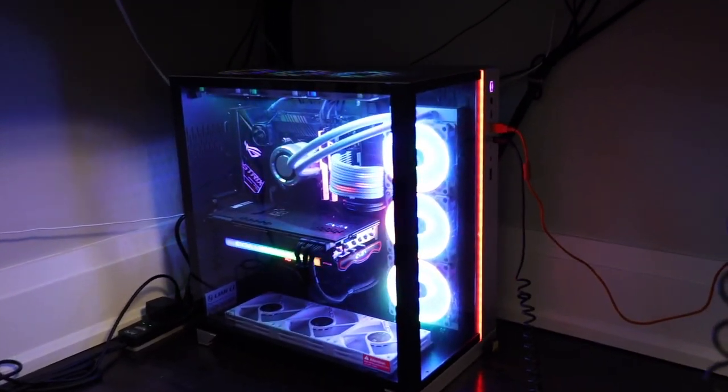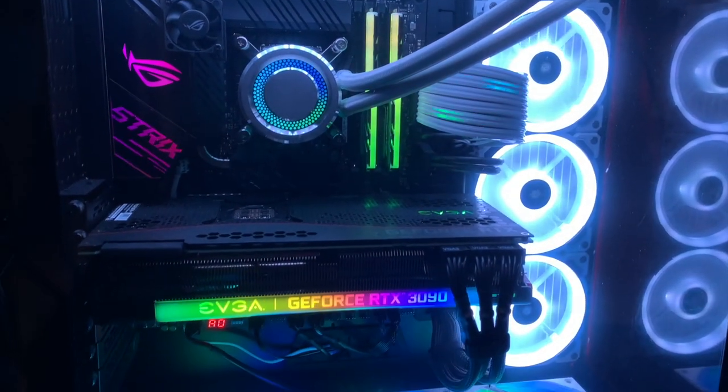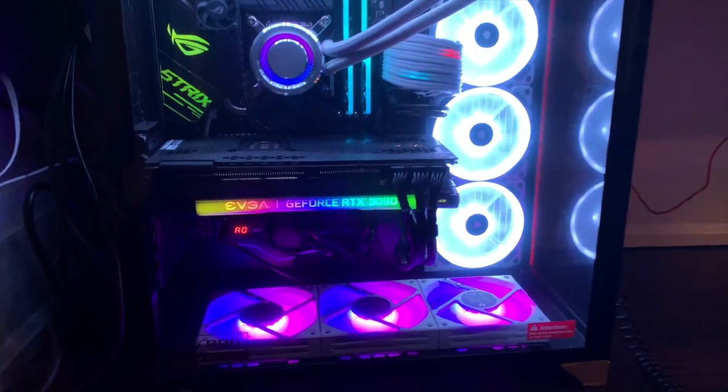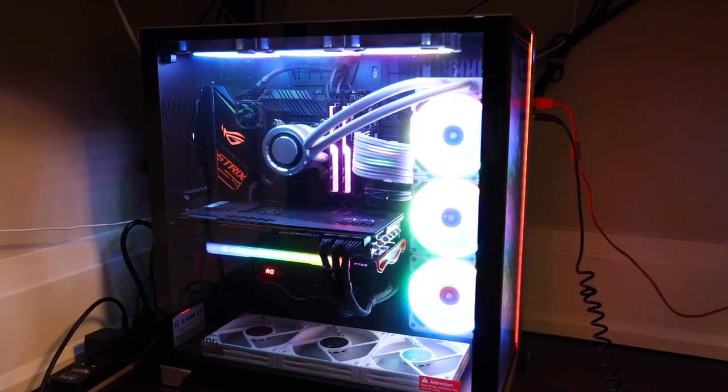It's a master PC. This PC comes with a 3090 graphics card and an i9 processor, and we tried to put as many RGBs as possible. There are so many fans in the PC trying to cool it down that when I play different games like Fortnite, you can just hear it constantly because the fans are working so hard to cool the PC.